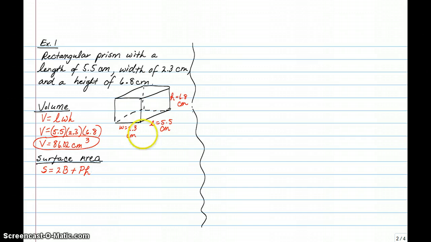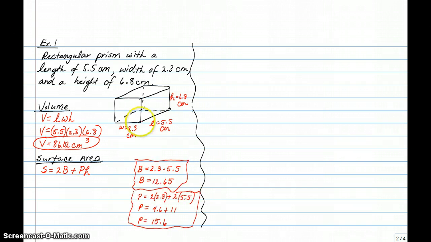Okay, so to get the B, we'll just put this off to the side. The B is going to equal 2.3 times 5.5. So let's go ahead and get what B is. That's going to be the area of each of the bases, and there are 2 of them. So 2.3 times 5.5 gives us 12.65. So we're going to have S equaling 2 times 12.65. That'll give us top and bottom, the bases. Plus the perimeter is 15.6, and we need to take that times the height, which is 6.8. Okay, so go ahead and plug that into your calculator. Let's put that in parentheses too. So S equals.